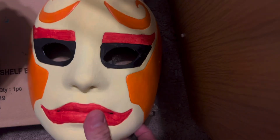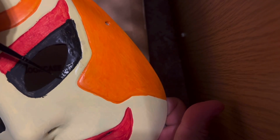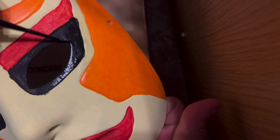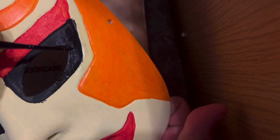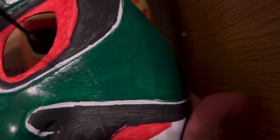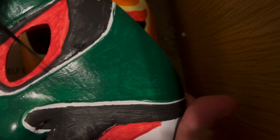I showed you these masks yesterday, but I'm finally touching up some of the paint on them. They were from a movie from my childhood called Three Ninjas. These things aren't perfect replicas of the actual masks from the movie, but they definitely are a good representation of them and have all the spots cut out so I can paint them correctly. But as with most things, I need to put multiple layers of paint so they actually look good and have a thick layer of each color of paint.